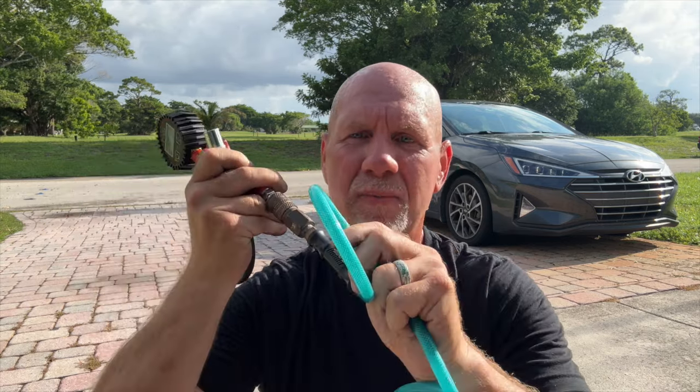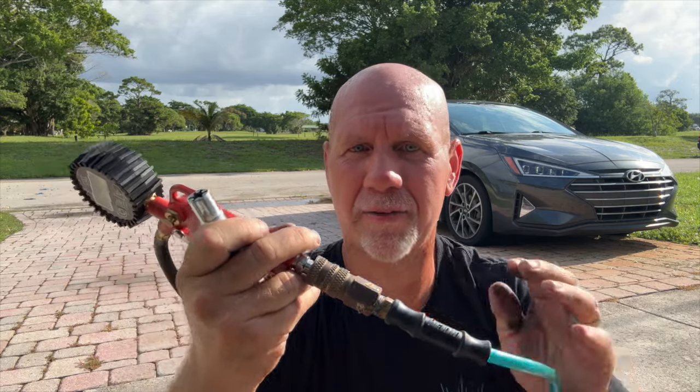Now this hose I actually got from Harbor Freight. This hose has lasted me forever. Don't use the cheap plastic hoses. This one works really, really well, and it's super flexible, so you can roll it up and store it behind your seat. Now on the tire inflator, I got this on Amazon. I'll leave a link for it down below.